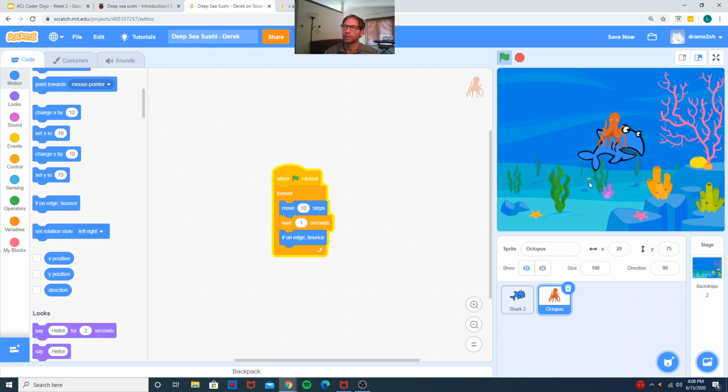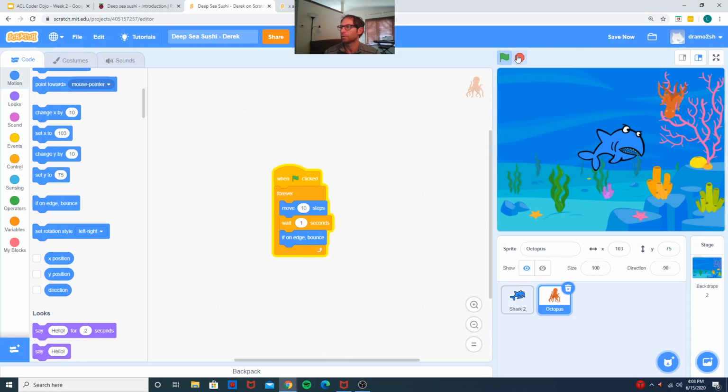Okay, so my guy is moving. He's moving pretty slow, but let's see what happens when he hits the side edge there of the screen. I think I'm going to have to code him so he moves a little faster. Okay, he's getting close. All right, so he hit the screen, and what happened? He bounced off, and he's scooting back over.